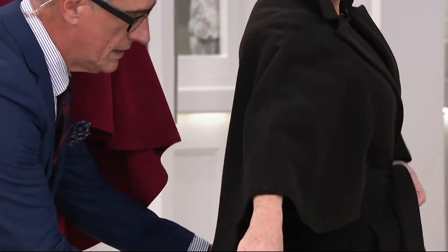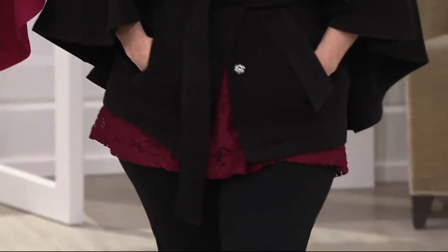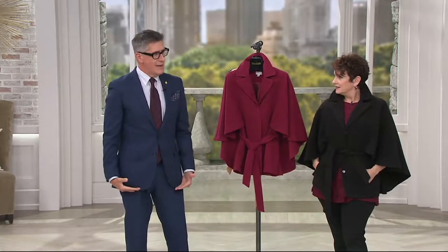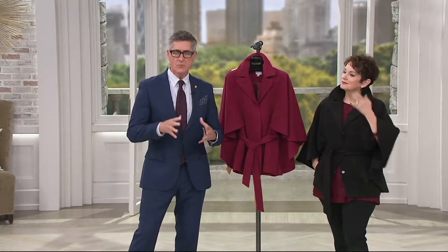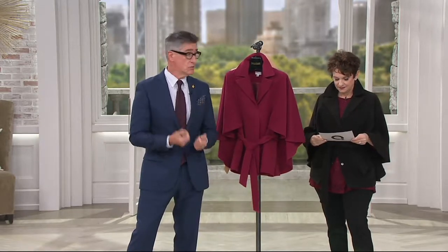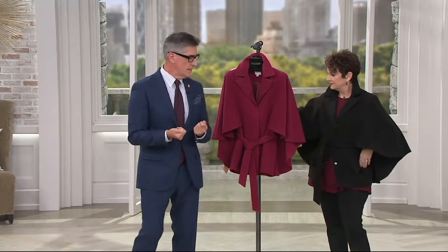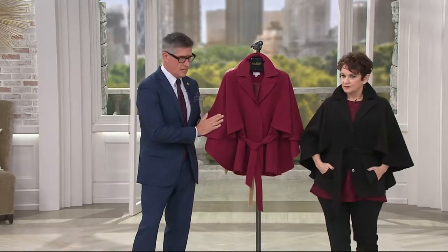It's basically a sleeveless coat with a fabulous cape - a cape that makes you look skinny. I think it's very slimming and very attractive. We kept it not as long as a traditional cape, so it's very sportswear and very wearable now. And the fabric is so delicious - this is a melton cloth, so it's got the hand of a beautiful boiled wool or cashmere. It's going to wear like iron.